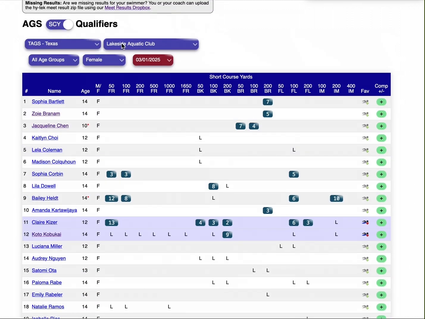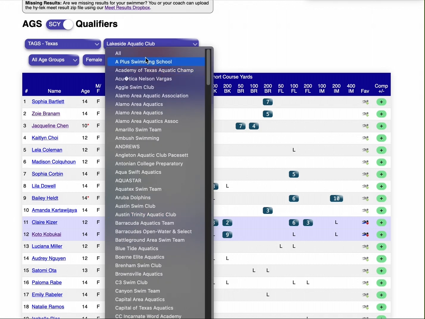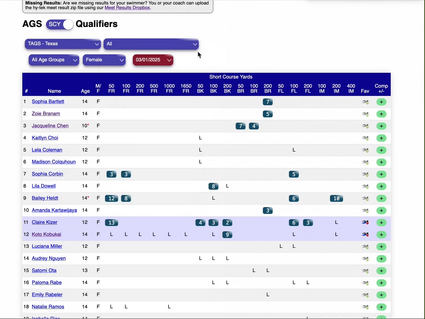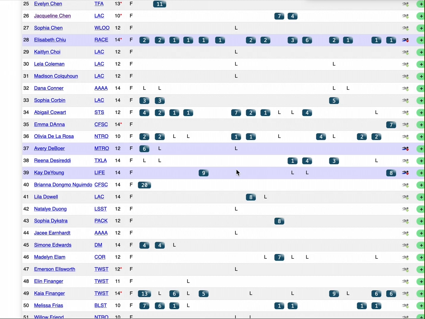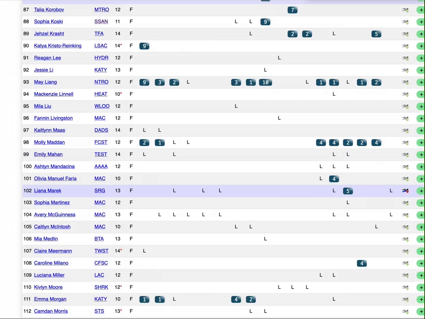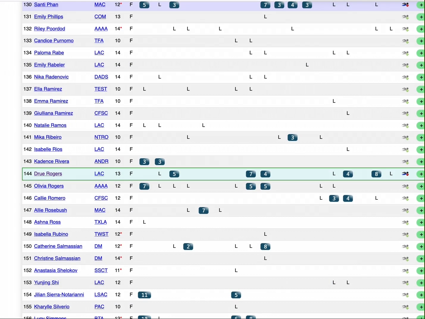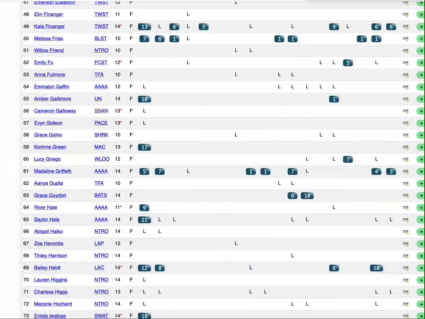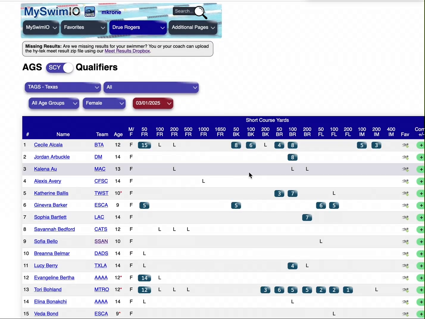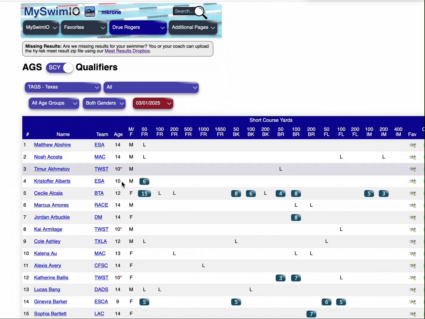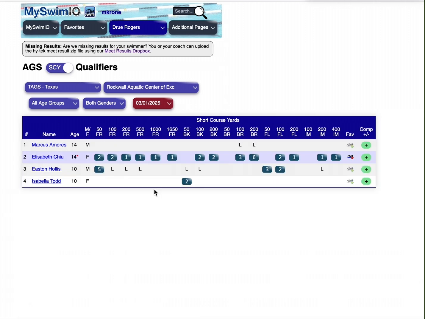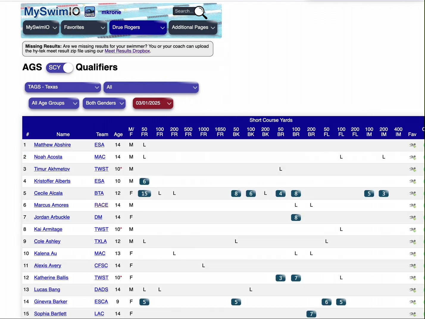These are all the females. If we want to see how many people are qualified for AGS in Texas, we can do that. And there's 205 females and then we can also do both genders. And again, you still have the option of easily going to a particular team.